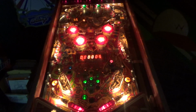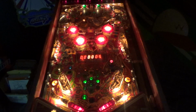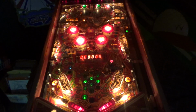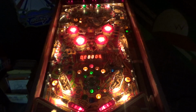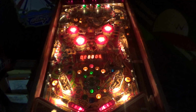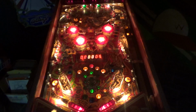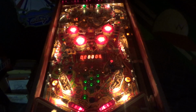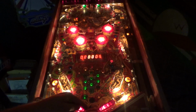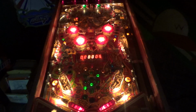Extended play feature adds additional balls after the last ball is played. That's pretty cool. I was wondering what that did. Okay, 5 Shields of God credits at start of game. Credits advance each time a ball passes through the left or right side lanes to the Olympus target area. Remaining Shield of God credits score 10,000 points each when the bonus is collected at the end of the game. So the Shield of God is this little kicker right between the flippers here to save a ball. Maximum 1 extra ball in play. Tilt penalty is the ball in play.